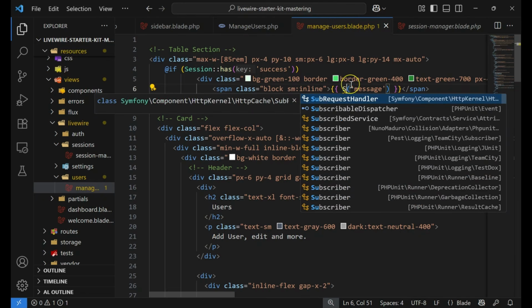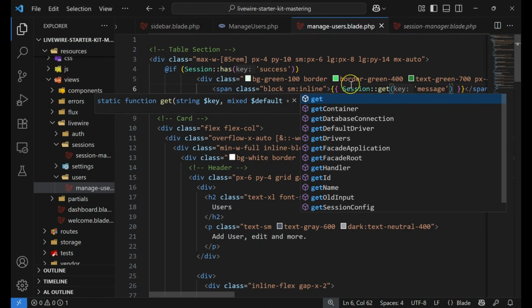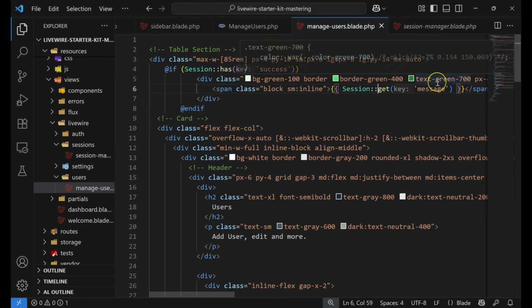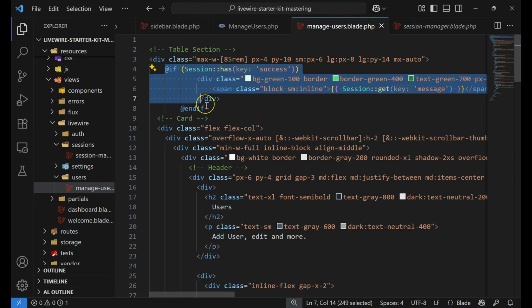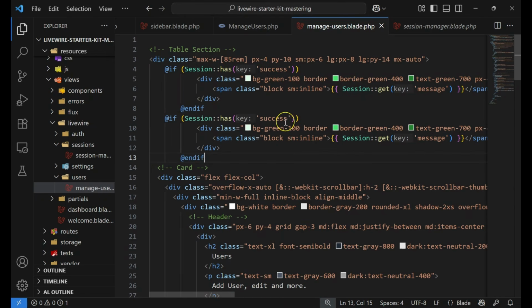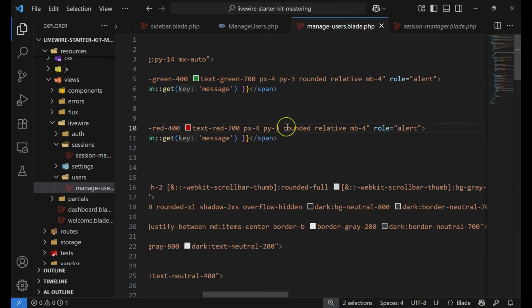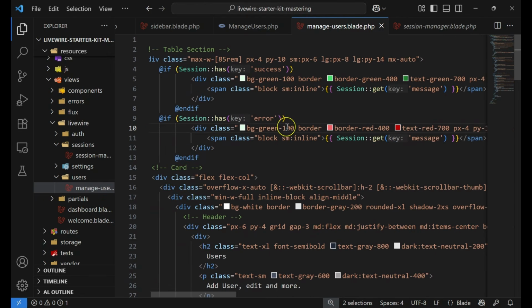Then that's where we are going to show that success message. So here I'll say session get then a message. Okay, so this will be for the success, and then I just want to show the one for error. So if it happens there is any error. Okay, so if there is an error, then we need to get that message, but this should change from green to red. Okay, yeah, so now I believe this will work fine.